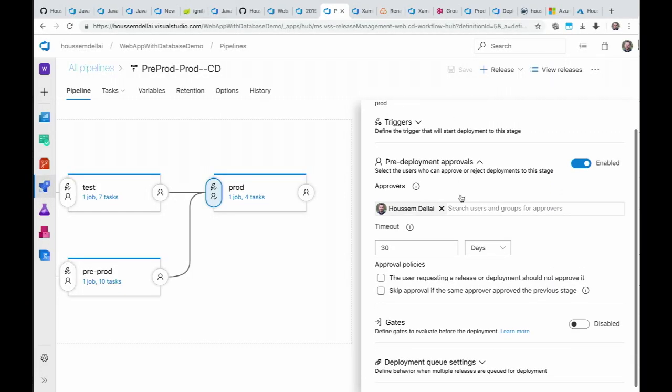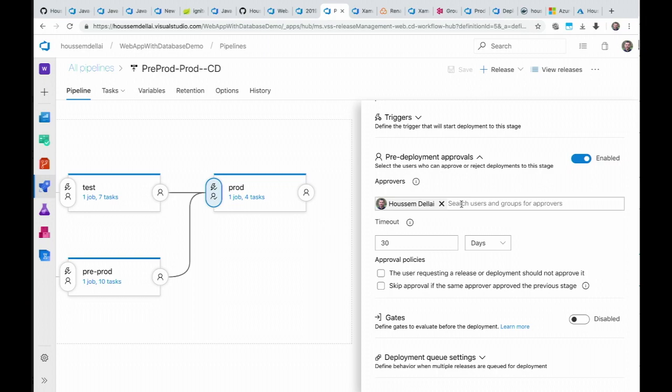So for that, we have this feature, pre-deployment conditions, where we can add manual approval. We can add a user by email, and they will receive an email each time we need to deploy to production. It will deploy to production only when that user goes and clicks a button on Azure DevOps to say deploy.